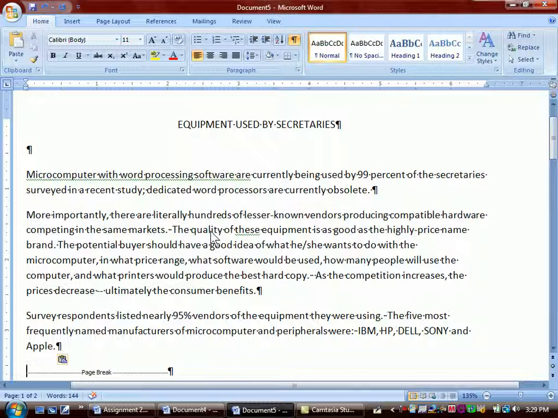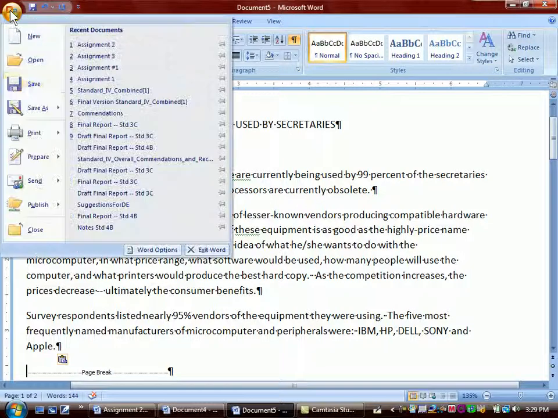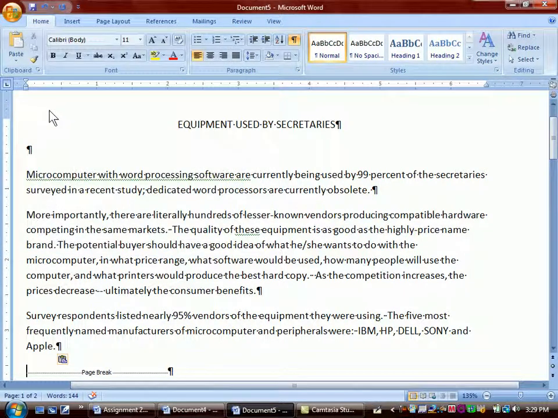Since this is a separate document from the previous one, we need to give it a different name. So File, Save As.